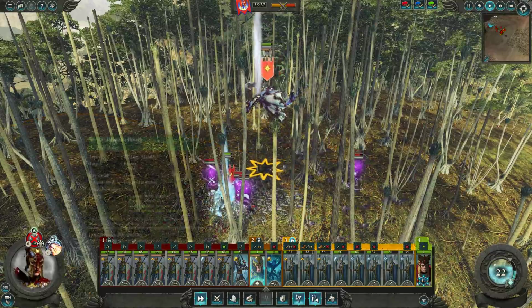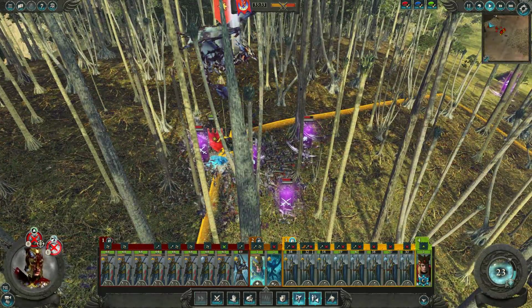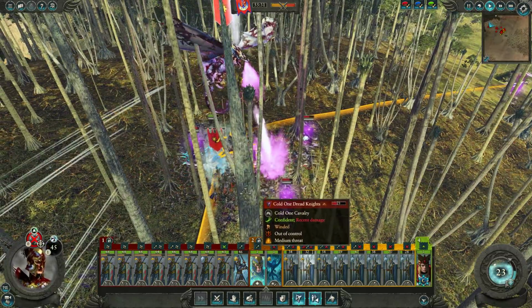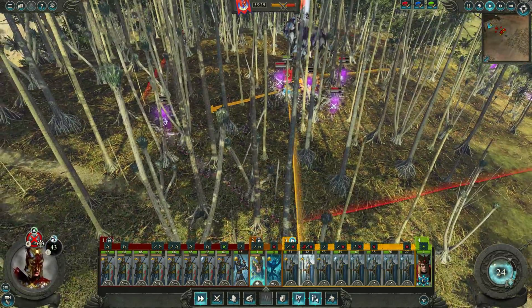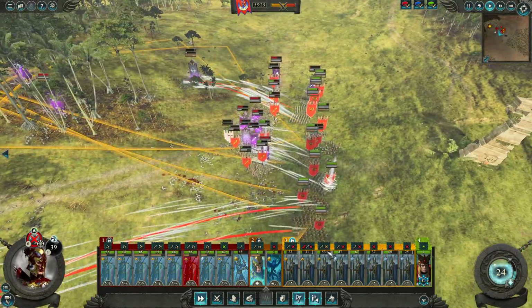Like, what are you doing? Freaking crap. Dragon went like full dunce on me. Frostheart Phoenix, I really wanted it over here.